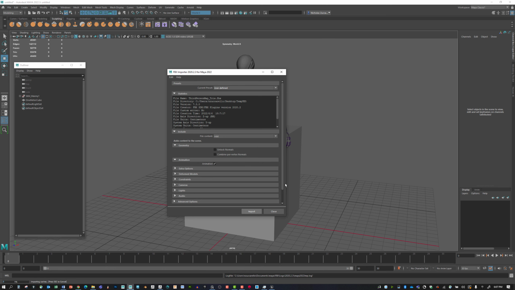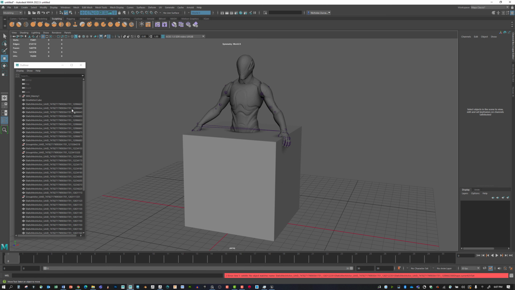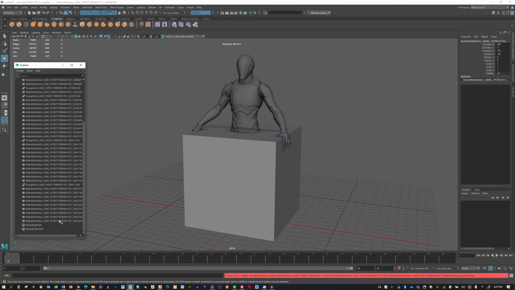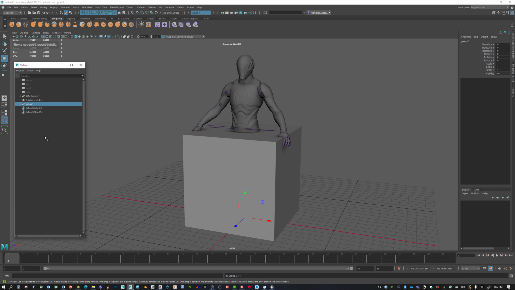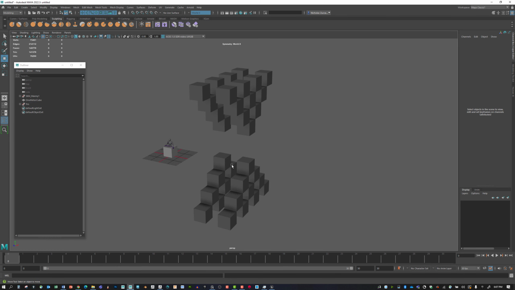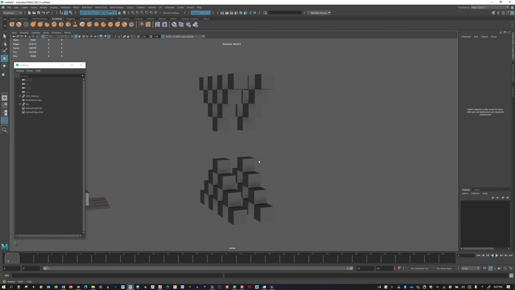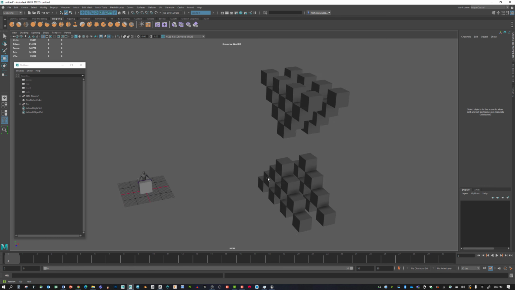And go ahead and say import, and you can see it's going to make quite a few different objects for us. We could just group this all together again like we did before. Tris, like this, and I could tap F and frame in on this, and we could see this is the location of it actually in Unreal.